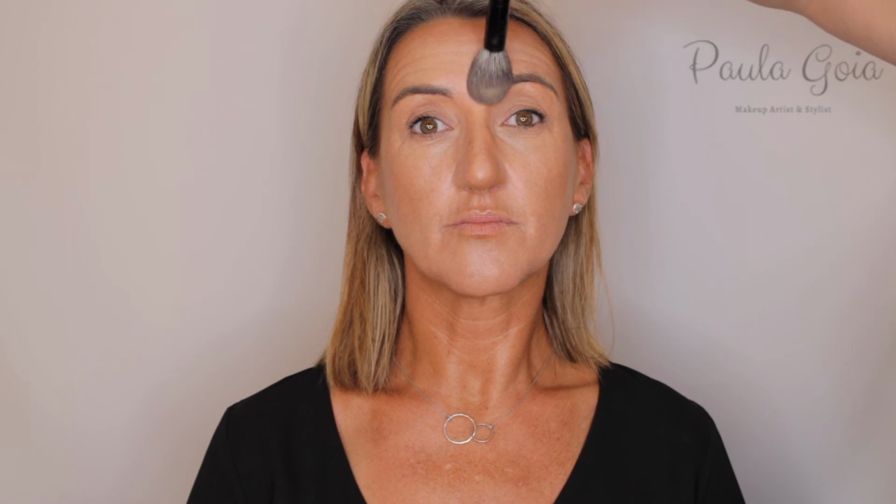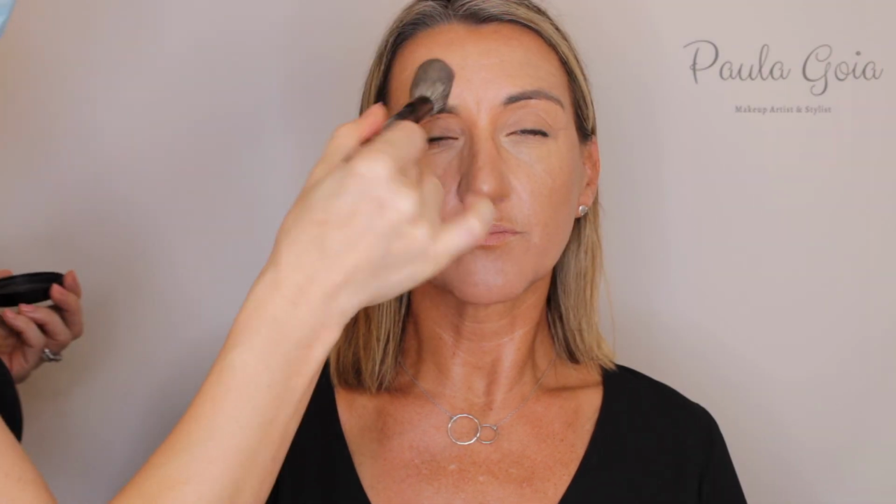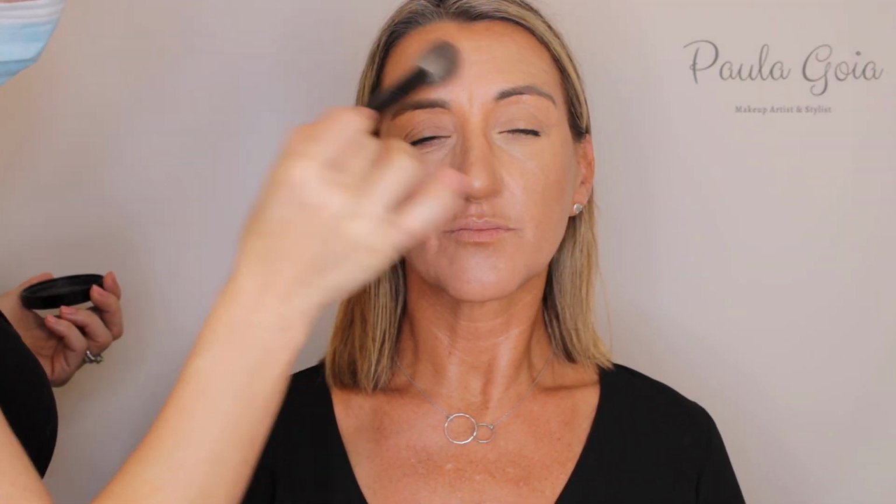Again, the application of the powder is very important to be done in tapping motion, so pressing the powder into the skin, never a swiping motion, as that will lift the existing foundation onto the skin. So again, never ever swiping motions, just tapping the powder onto the skin. Not too much, so very thin layers, because after the mineral powder I am gonna move on to the contour.